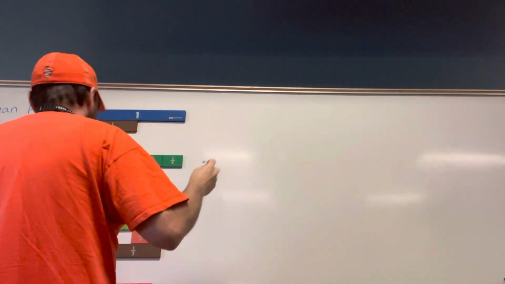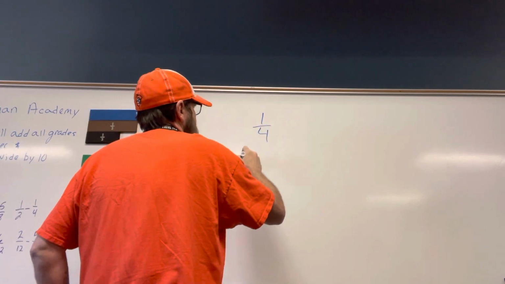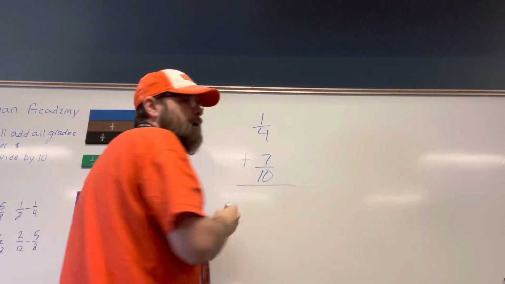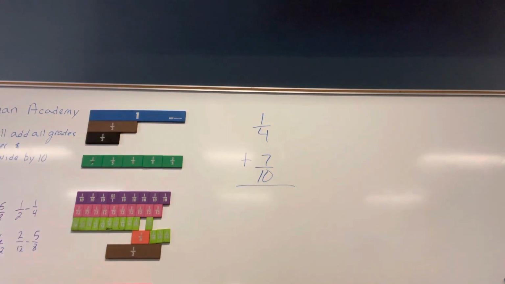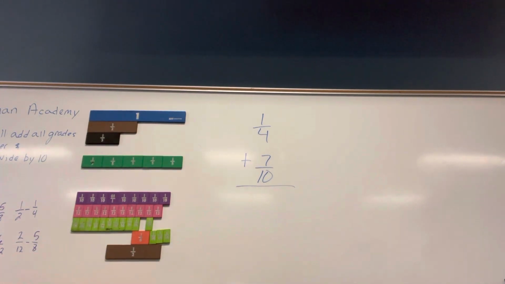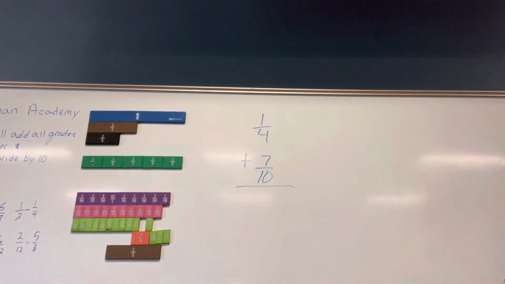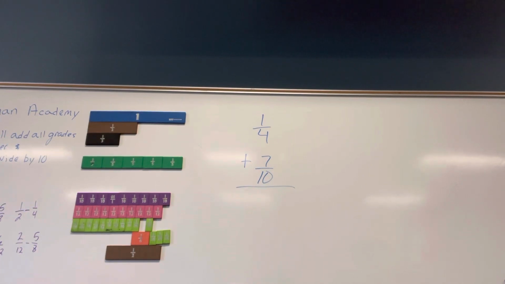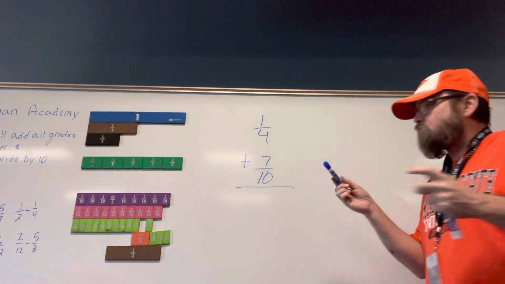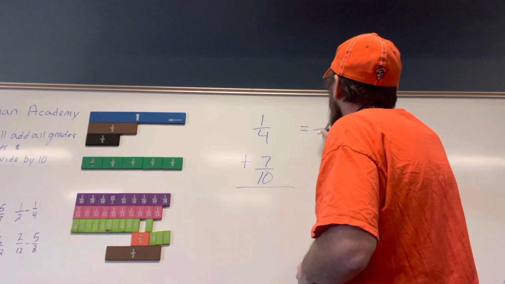And let's look at 1/4 plus 7/10. And we ask Scout, can we add those two fractions together as they're currently written? No. Why not? We need the common denominator. Good, I cannot add or subtract fractions without a common denominator. Aiden, give me a common denominator. 20. 40 would work, but 20 is the least common denominator.